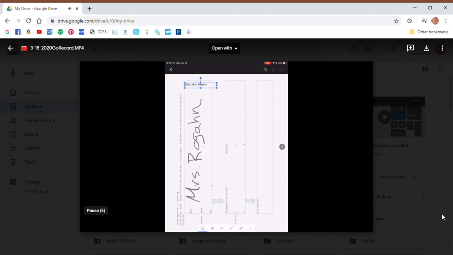So I can use the select feature. Again, boxes change the size of my text. Putting my finger on that blue circle allows me to rotate my text. Pretty helpful for this assignment.